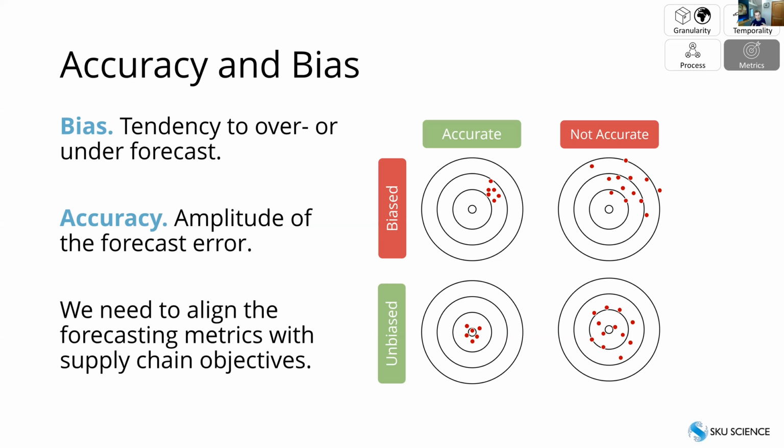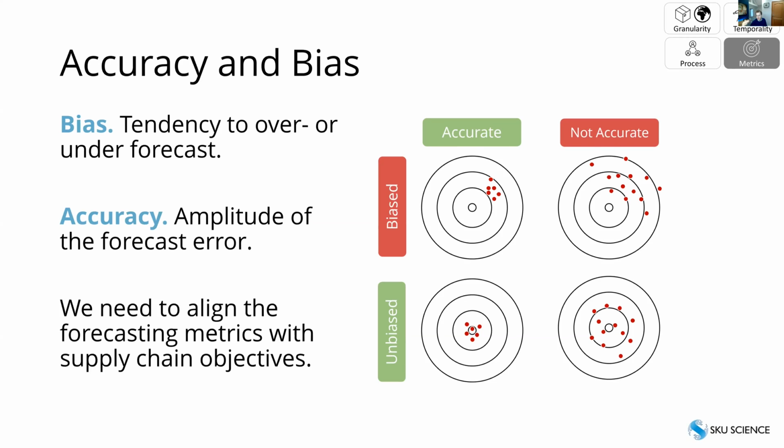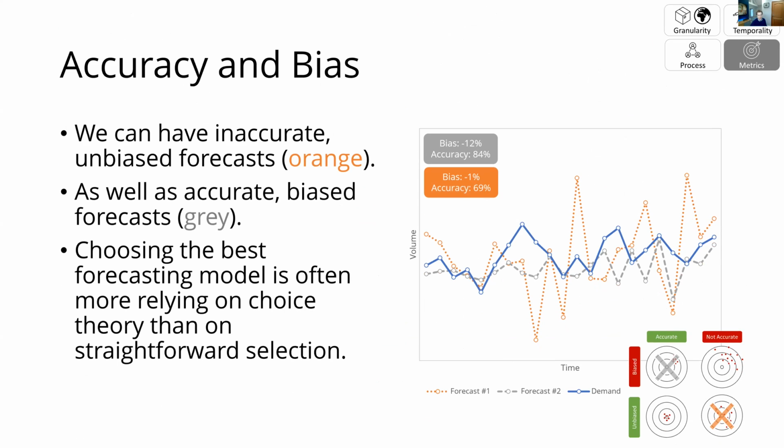Before we move further, I really want to stress once again that the metric that you use to assess your forecast quality should really be aligned with your objective. Again, I will never tell you we want to have metrics just for the beauty of math or just for the pleasure of doing administration or budgeting, whatever. No, we want to help you to take the right decision. And this is why we need to choose the metric that will support the decision you need to take. Okay, let's move on and rediscuss this concept of bias and accuracy.